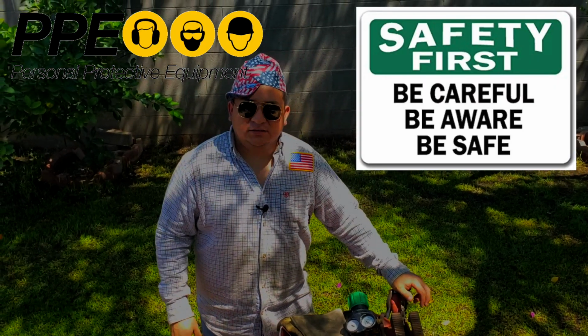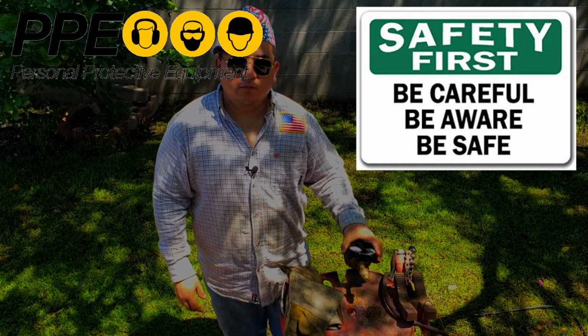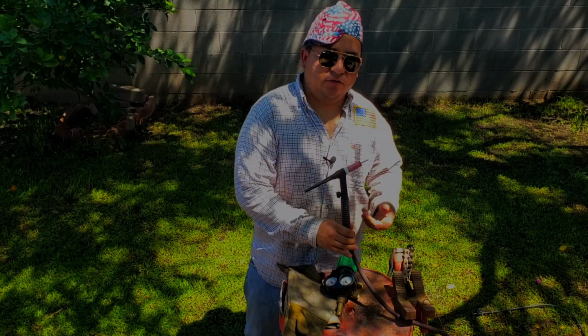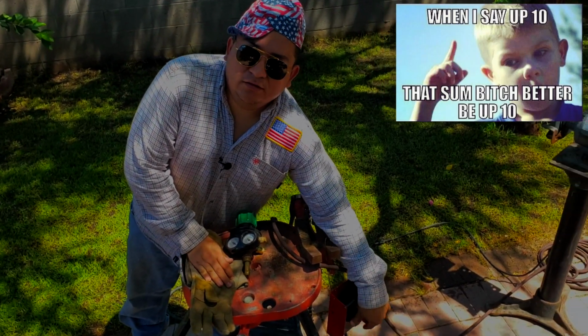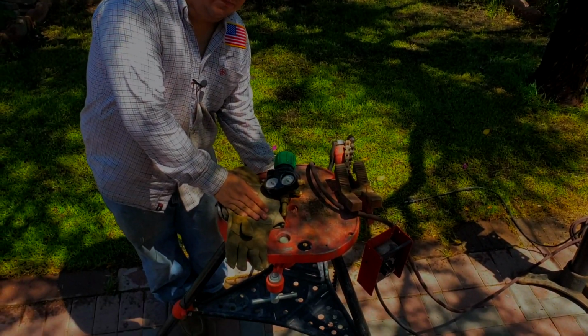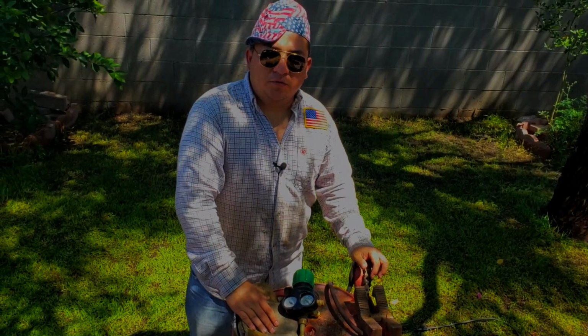Approximately 10 hours later. All right, guys, so we have everything we need here. We have our gloves, we have a flow meter right here, we have our TIG torch. This is how we're gonna control the amperage. We're gonna go down and up with the control. We have our ground right here, and we have our welding leads. Machine is on, so we're ready to roll.